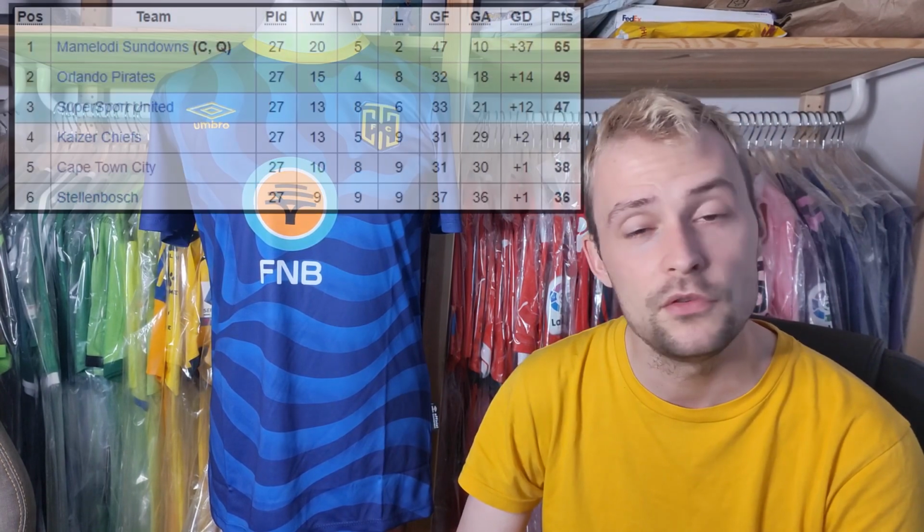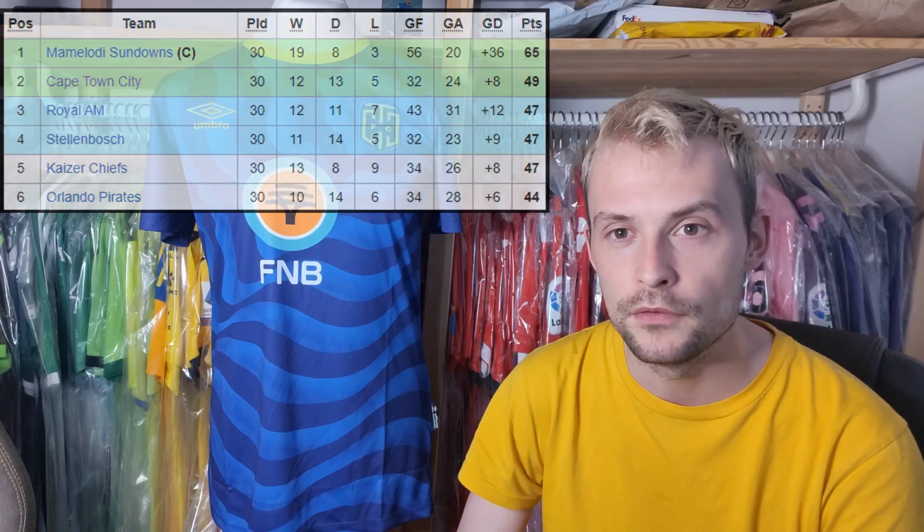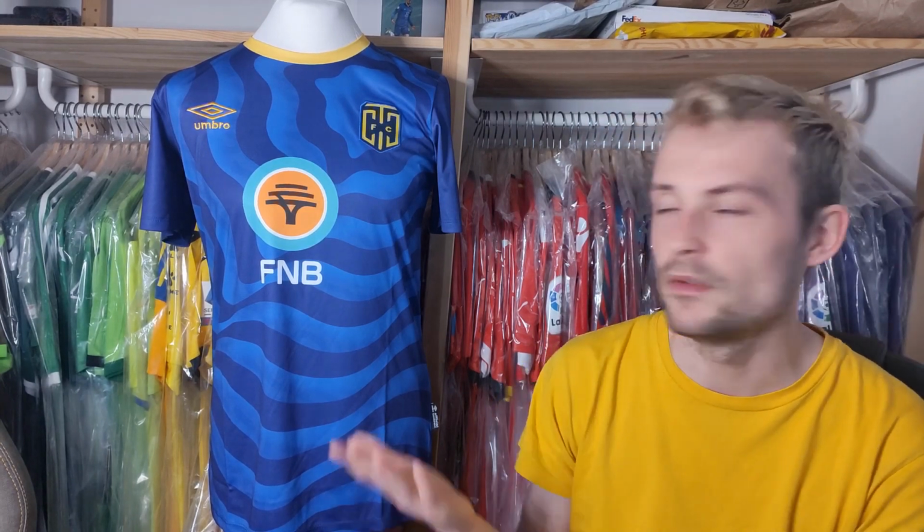When it comes to the club, they were founded in 2016. They're a relatively young club in that instance, and they play in the top division in the Premier League. Now, at the time of recording, they sit in 5th place, which is not too bad, but considering last season, they actually finished runners-up, though quite a bit of distance behind Mamelodi Sundowns, who are one of the better teams in the entire continent of Africa. In fact, that's one of the clubs that I would like to add to my collection, well, at some point, because yeah, they are one of the better teams. When it comes to league titles, they've never won one, partly because they're so young and partly because Mamelodi Sundowns just seem to win the league every single year.